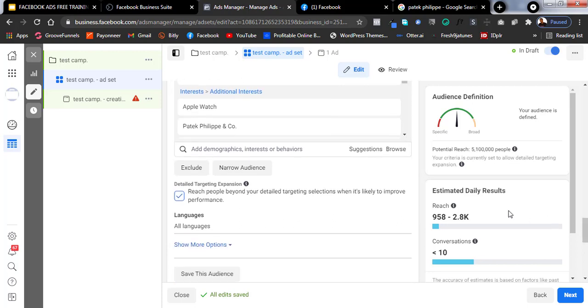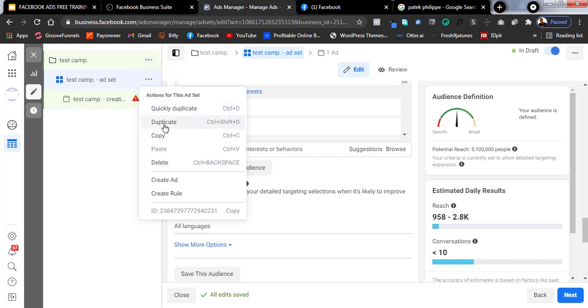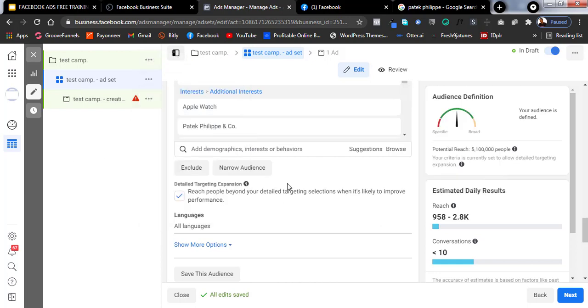That means you duplicate the ad set. You use two ad sets. As you can see, we just have only one ad set now. And if you click on here, you see duplicate. You can now duplicate this ad set. On the first ad set, turn on detailed targeting expansion. On the second ad set, turn off detailed targeting expansion. Then run your ads and see how it performs. You understand? You'll be monitoring it even as it's going. You say, okay, this one is performing better. This one is performing better. So that is how it works.